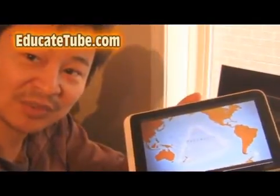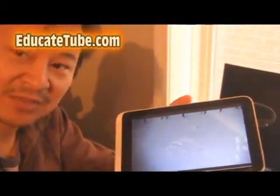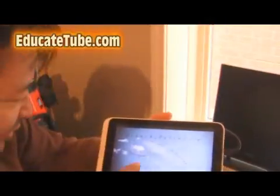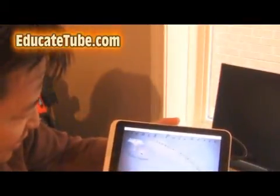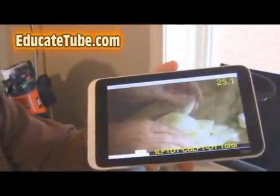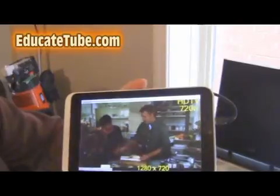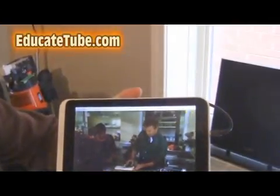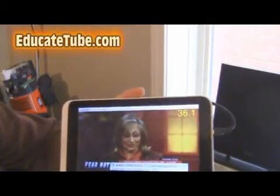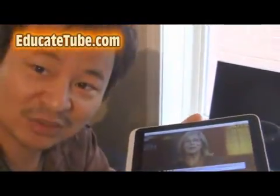You can have this anywhere you go. Let's just check different channels before I do that. You can see there's another one — look at that, look at the quality. Amazing. At 720p it's pretty good, but at 1080p I'm not sure the graphics card can handle it on this tablet. Now let's go outside and try it out. Just imagine we are out camping and we want to watch the news or some TV show out in the boonies somewhere.